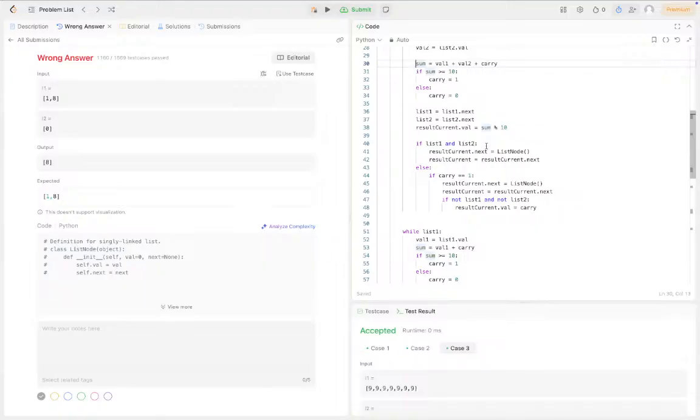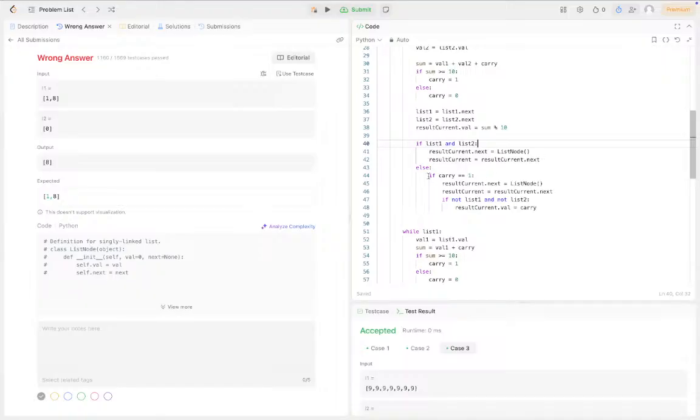If list 1 and list 2, there is no both. So in this case, after the first iteration, there will be no more 1 and 0. So result current dot next will be less, not this.